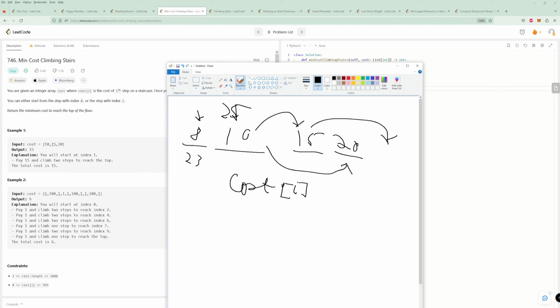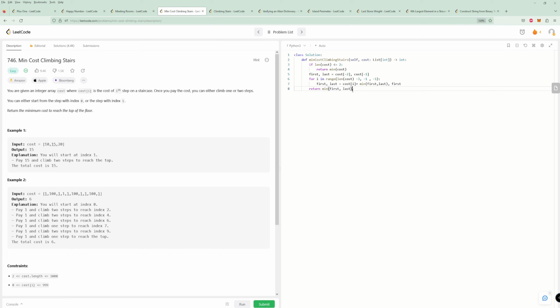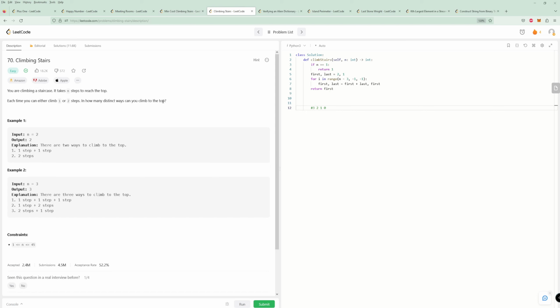So the cost from this stair, and then you do so on all the way till the first stair, and then you don't do the first stair, you check which one's smaller. Once you recurse down these, this first will actually be the first stair, and last will be the second stair, and you just take the minimum. And yeah, this is pretty much like House Robber. So if you have any questions on this, I have like a 40-minute video on extensive House Robber analysis for all of these solutions. So this is just going to be a big O of n time, big O of 1 space. So climbing stairs is kind of similar, except there's a slight difference.